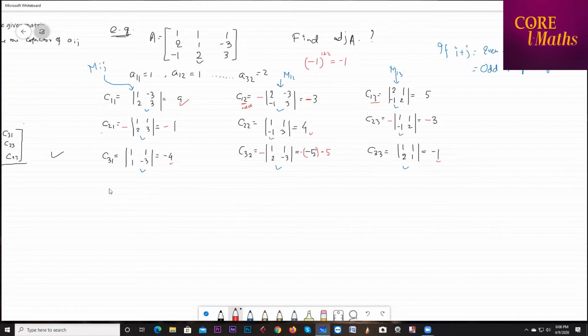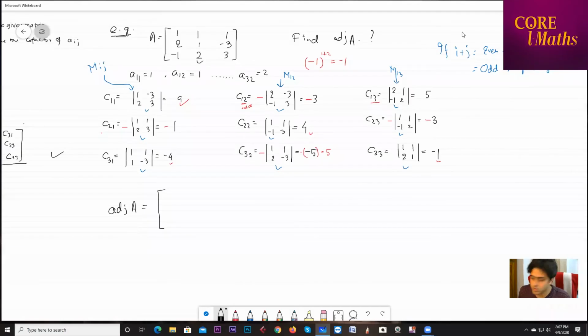So our new cofactor matrix, we can directly write: just take all the cofactor values and transpose it, and you can directly write the adjoint, and find the adjoint of the original square matrix. How will it be? So the adjoint of that matrix, just put the cofactor values first.